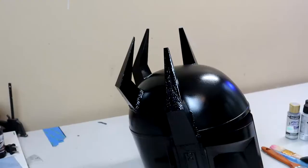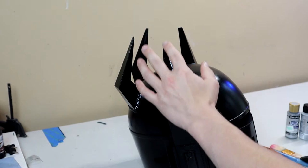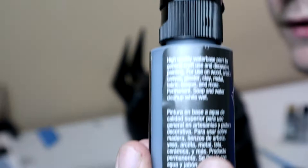So the horns are going to be painted by hand with three separate layers of metallic paint. I'm going to start with almost full coverage with a really dark metallic, and then just highlight certain areas with brighter metallics as I go. So I'm gonna start with a regular brush like this and then work down to a chip brush that I'm gonna apply a smaller coat. So I'm starting with this metallic craft paint. This is the darkest color I have.